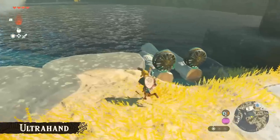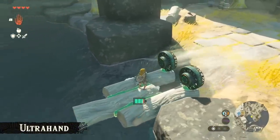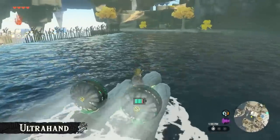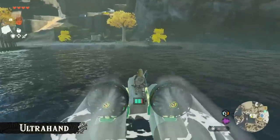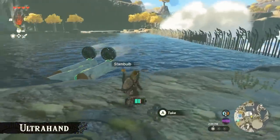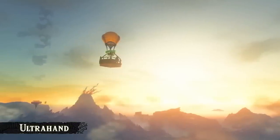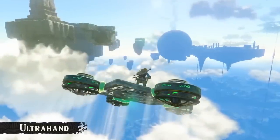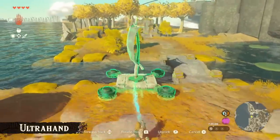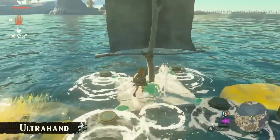One last aspect I wanted to bring up: the hair physics. It's hard to do a one-to-one comparison because Link's hair is down in this game and it wasn't as down in Breath of the Wild, but the hair physics seem to be more present — it kind of reminds me of turning Hair Works on in The Witcher 3, where the hair goes all crazy like it actually would in a true physical environment. That looks like what's happening in this footage as well. It's a small thing most people won't notice, but it is a technical improvement over Breath of the Wild.